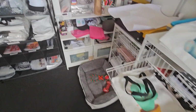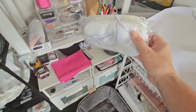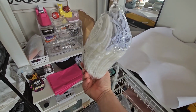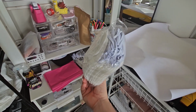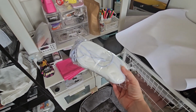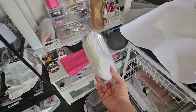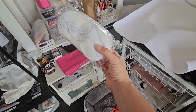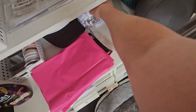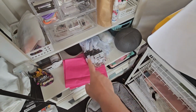So, what else have I got? I've also got, these are the things I've had for a while, sleeping masks. I was thinking of doing sleeping masks. I just wasn't too happy with the quality of them when they turned up. But I can sell them for next to nothing. If they're cheap enough, then it's kind of worth it for people who want one. I'm not happy with the quality, but if I reduce the price somewhat. And then I also have lanyards, but I'm not quite sure how to print on the lanyards. I'm going to have to do some research on that.